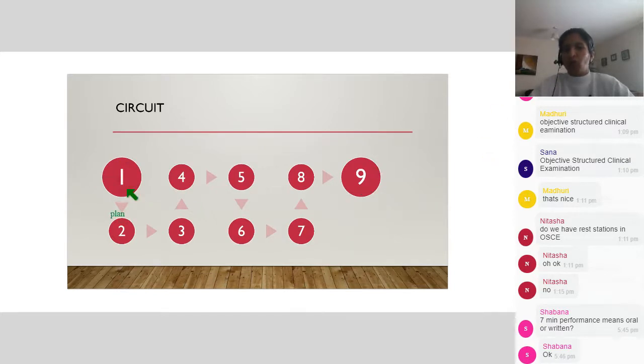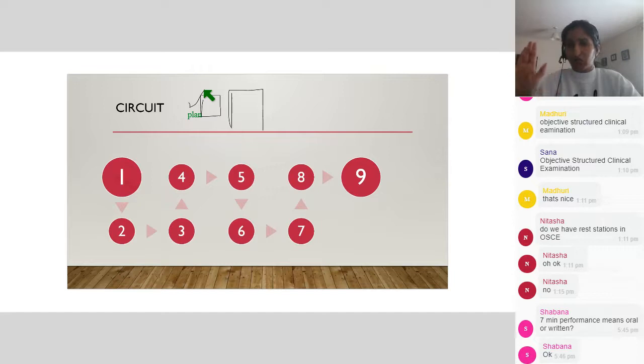Now, I'm just giving an example. Say there are 12 stations, they will have 12 people, one person in front of every station. Just imagine there are 12 booths, there are 12 people standing in front of every booth, and then they will start a timer. In the timer, say you have 2 minutes for reading the question. In front of your booth, there is a question stuck to the wall. You have to read your scenario.